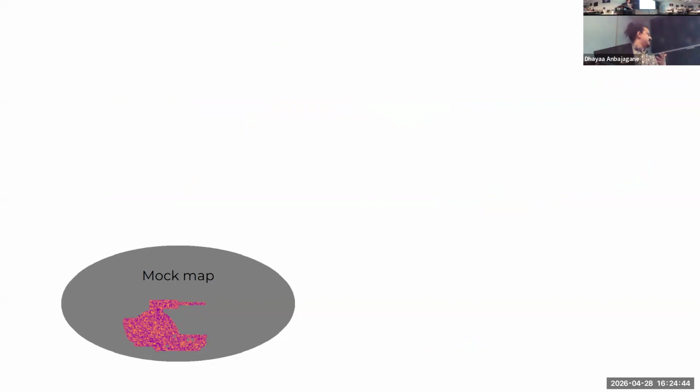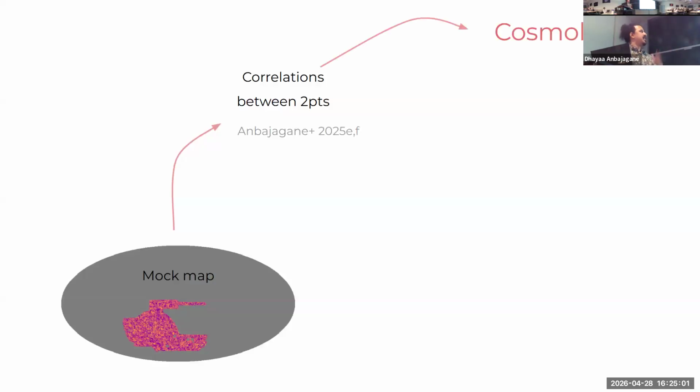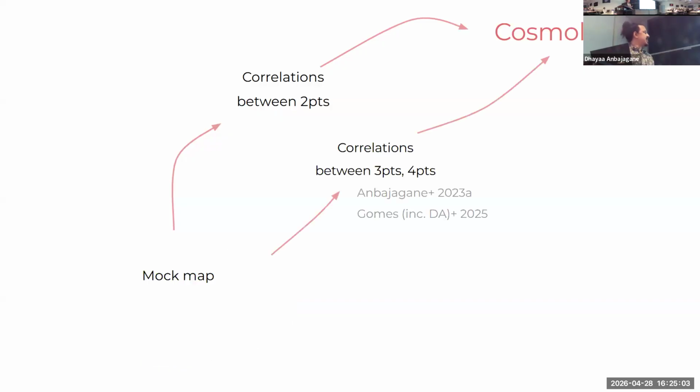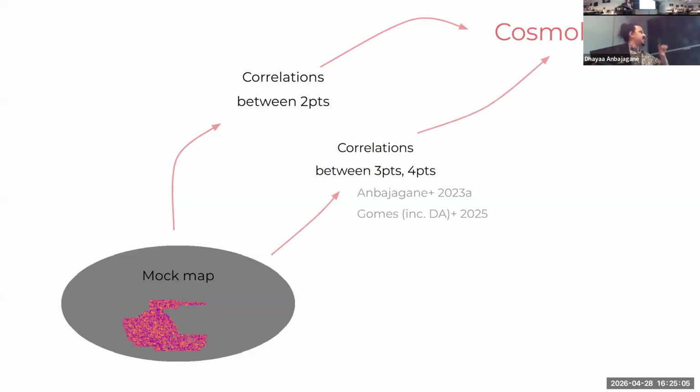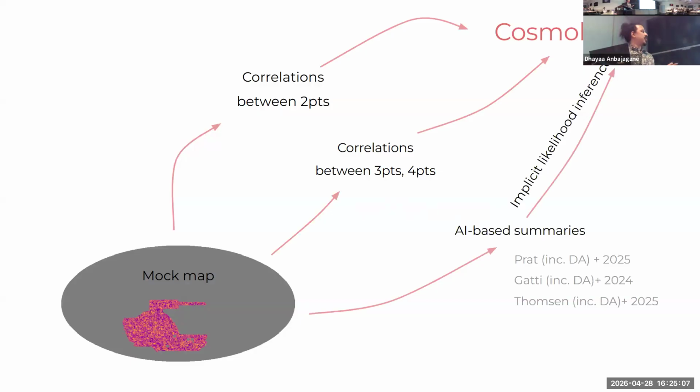This is a map. It has, let's say, about 2 million to 3 million values in it. You don't want to directly use those. So instead, you summarize them in some way. So one thing that we often do is to look at correlations between 2 points in this map, and so convert these pixels into some statistic that is set by the distance between points. And then you can get cosmology from that, and everything works great. You can do the same exercise, but use distances between 3 points or 4 points, or you can go forward and just say, I'm just going to give everything to a CNN, and it's going to figure out what's the best compression.